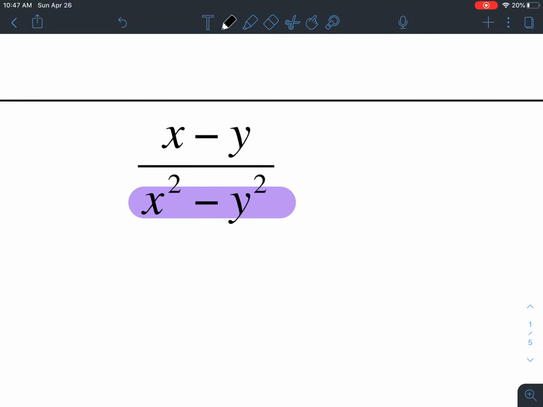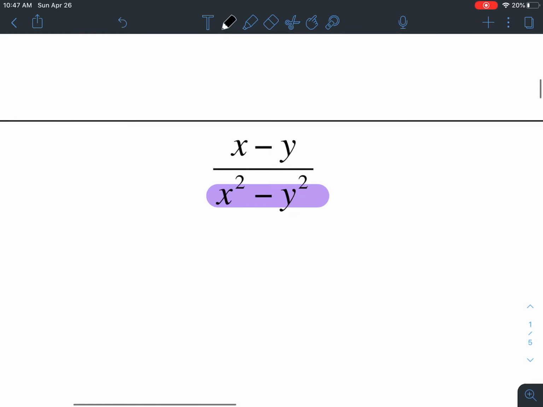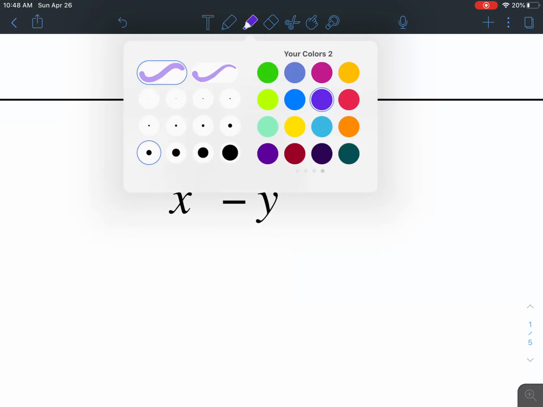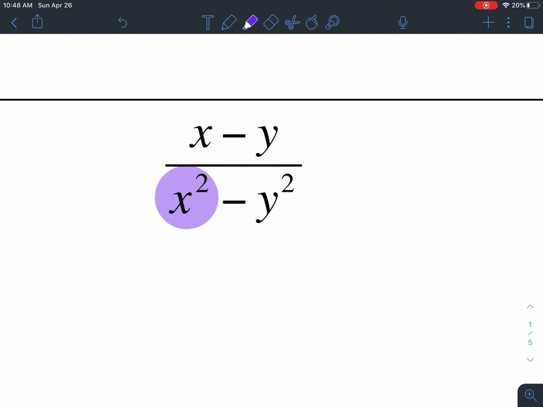So in algebra last year, you should have learned something called the difference of squares, and we are going to have to factor the difference of squares. What you're looking for with difference of squares is, first of all, that you have a binomial, so two different terms, which is what we have. Now, the word difference means that they have to be subtracted, and we have that. They're being subtracted. And squares mean that you're looking for perfect squares. So x squared is a perfect square, y squared is a perfect square as well.